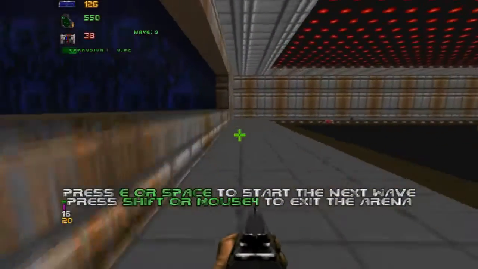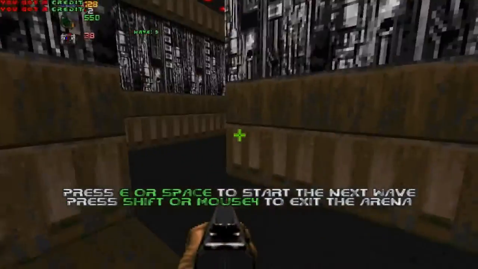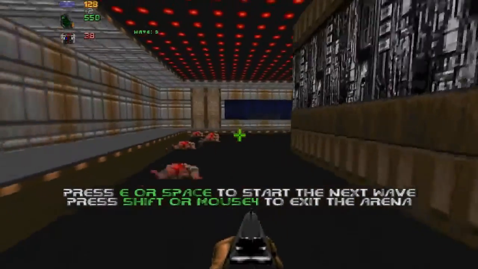Oh. I just stand on the ledge. They let you do that. I didn't know that was actually an option that I could do. I feel stupid now. But then again, when am I not being stupid?